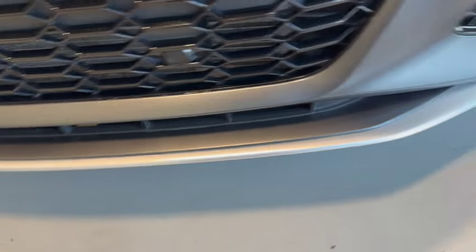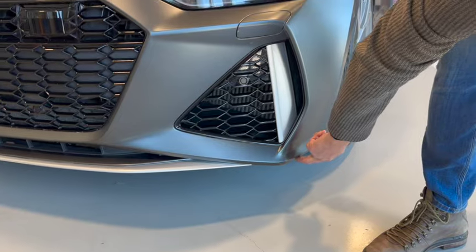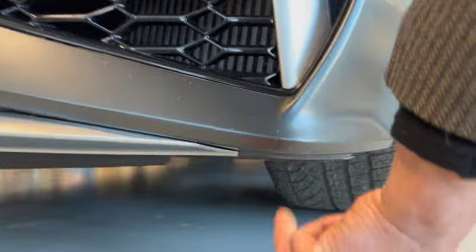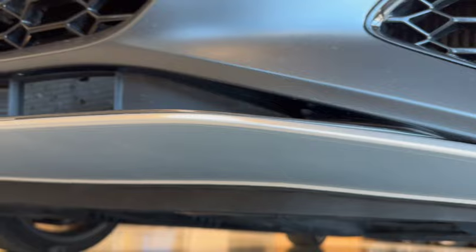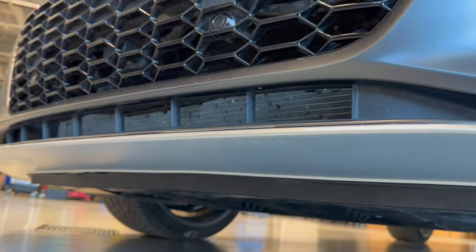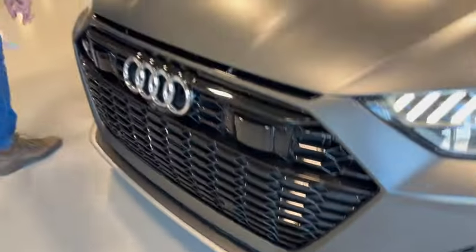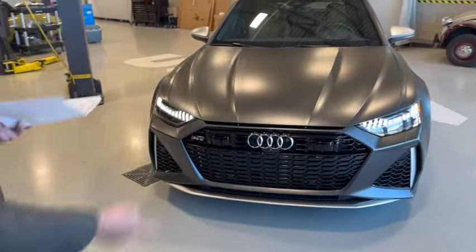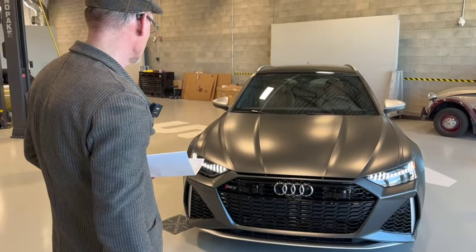These front spoilers can obviously be susceptible to damage. And if we get the camera down really low here, we can look at the front spoiler. Might get it right at the ground. And it looks pretty good. I don't see any evidence that anything has been scraped up on the edge of this spoiler, and it's all in good shape. That's actually pretty rare because the bumpers are vulnerable.